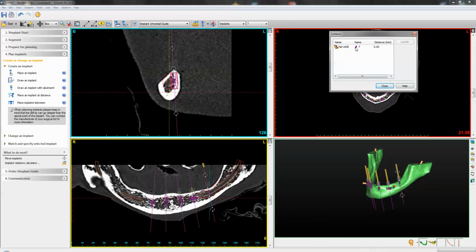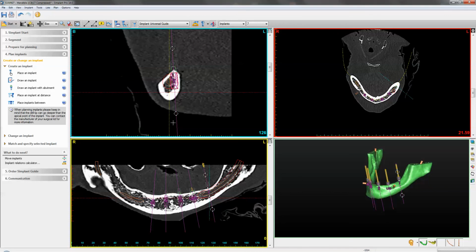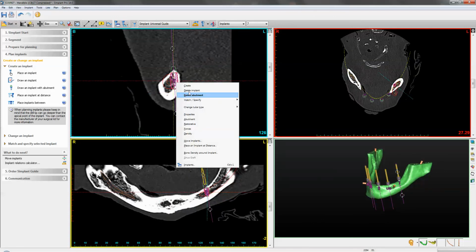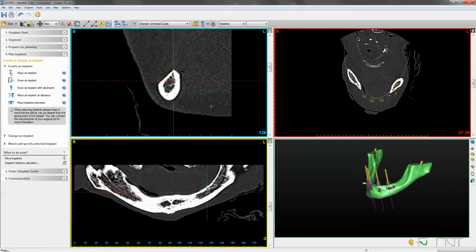It will tell you that implant 7 is colliding with nerve 0.8. Well, in this case, it's this particular nerve here. You have no space between them, so it actually is a collision. So this is quite a handy tool to see what is colliding with the implant. Now, we cannot plan with this unless you do some sort of grafting or manipulation of the nerve positioning. So what I'm going to do is actually just right click on that particular implant and delete it.